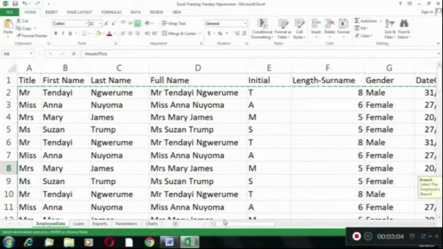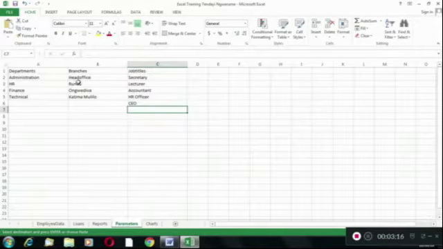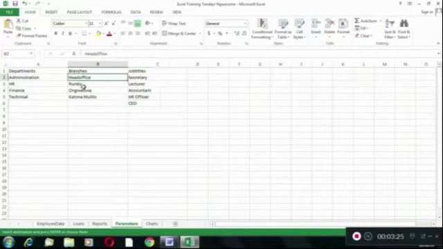So we need a set for each branch. Let's say we are going to use 3 different branches. On our parameters, we have got head office, Rundu, and Ngwerume. So let's leave out Katima Mulilo for now, and let's just work with head office, Rundu, and Ngwerume.